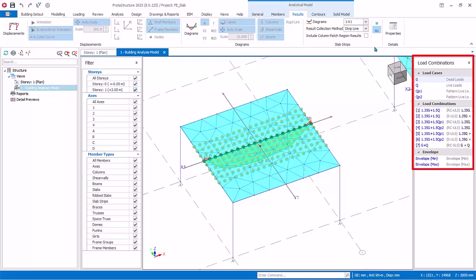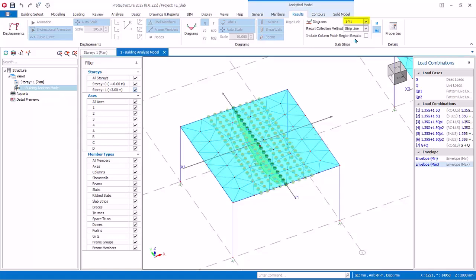Currently, we are looking at the strip diagram of load case G. We can look at combination 2, for example factor G and Q, and other load combinations. It is more meaningful to look at envelope diagrams, as it is a superimposition of all load combinations, as these will be used in the final rebar strip design. Specifically, envelope minimum will superimpose all combinations' results, and just show the hogging, negative moments. Conversely, maximum envelope will superimpose all combinations, and just show the maximum sagging, positive moments. You may proceed to display Y1 strip result.